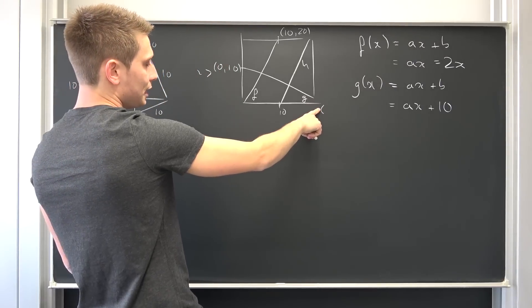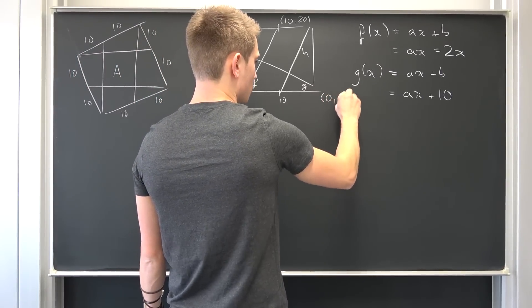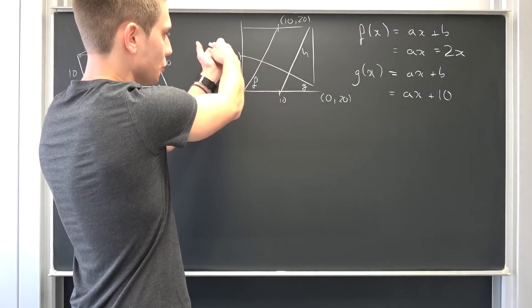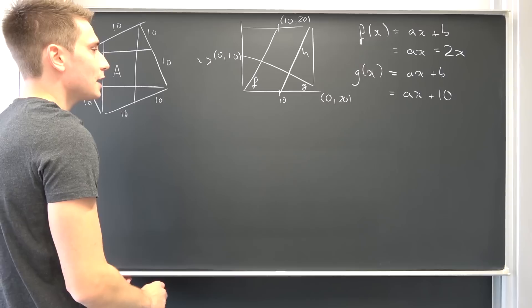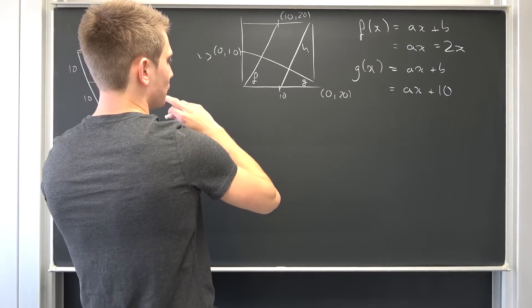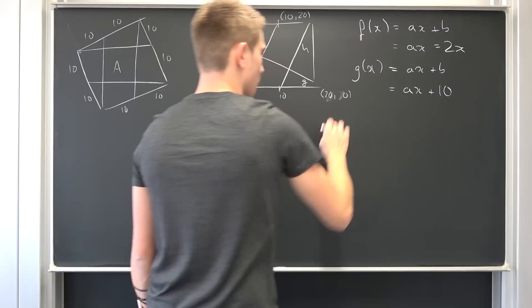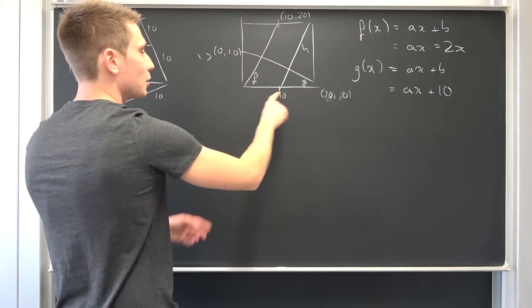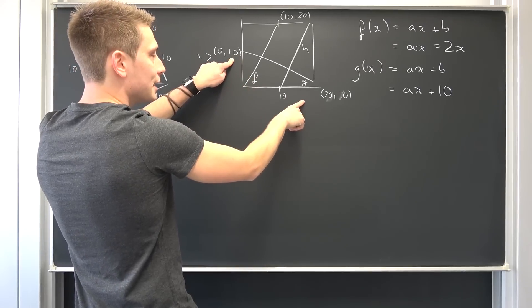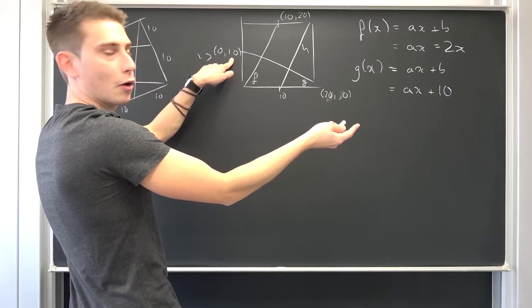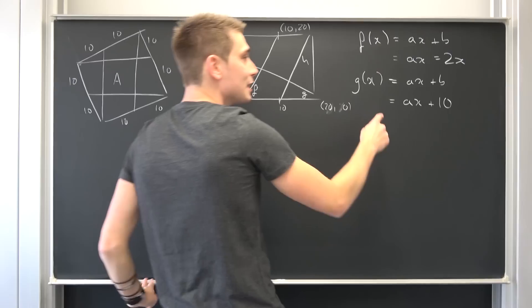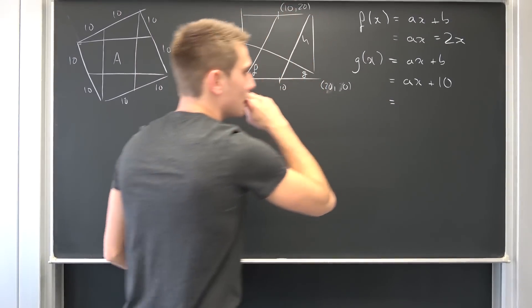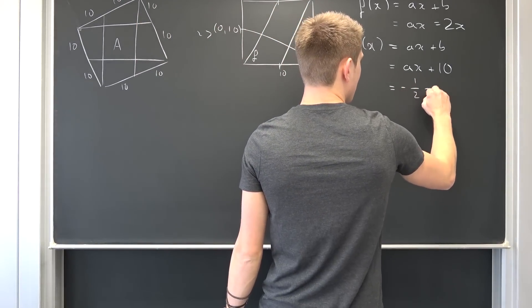I hope you agree with me. Meaning we need to have a negative slope because it's monotonally decreasing all the time. 20, 0, like I said. I haven't done this before, I mixed x and y up. Meaning overall we are going to have 10 over 20. It's the normal, it does make sense. So it needs to be negative 1 over m when it comes to our f. Meaning overall rise over run is going to give us negative 1 half x plus 10. I hope this does make sense to you.